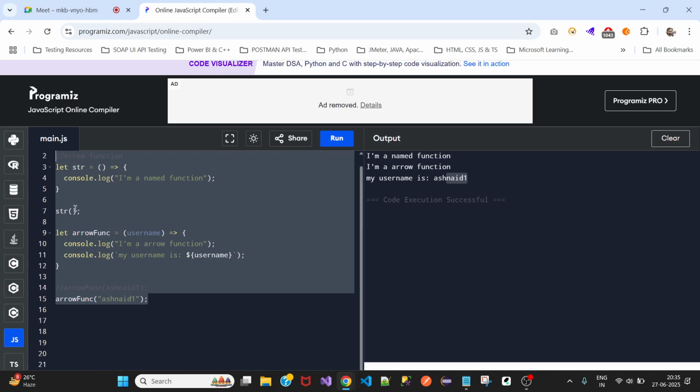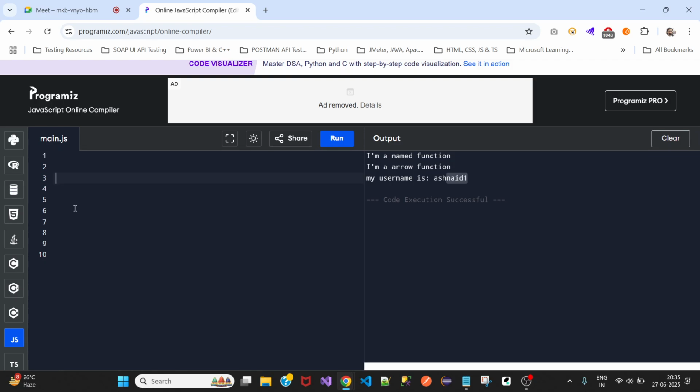Okay, let's do one by one. First, let me do this function, and then console.log. Which kind of function is this?